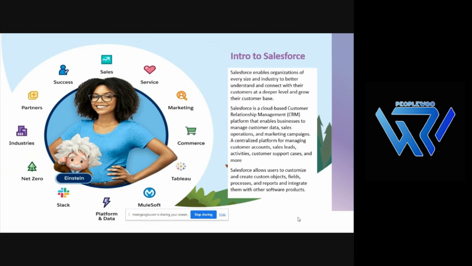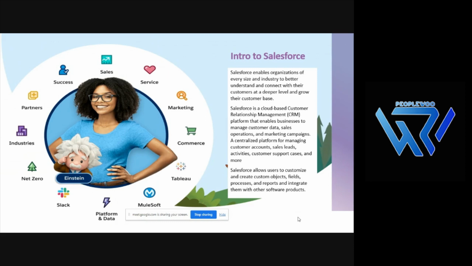Let me walk you through a scenario. Consider I'm a business owner. As a business owner, I want to sell either my product or service to people, to customers. Here I need a system to manage and collaborate with my customers, to find new customers, or to know how my business is finding potential customers.